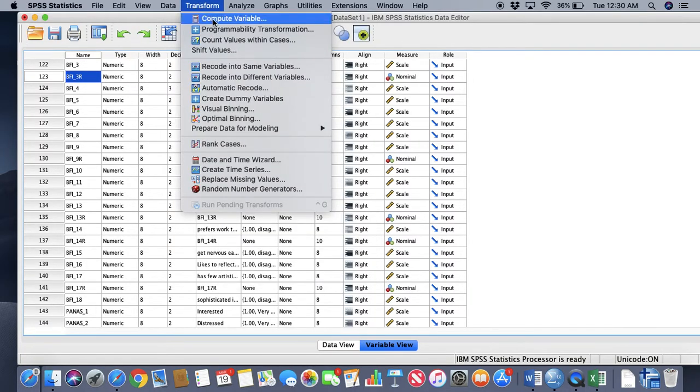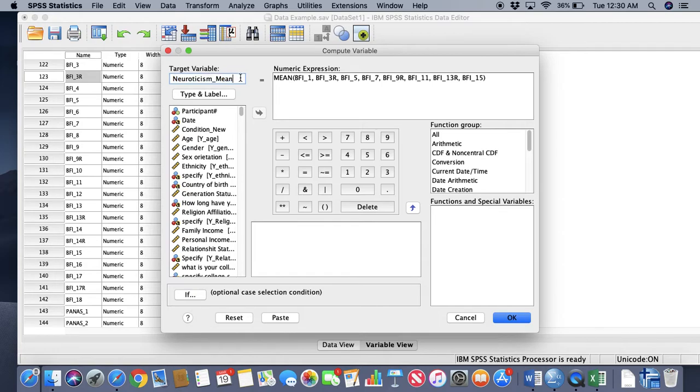And you just need to go to Transform, Compute Variable. And we're going to set our target variable to, hey, it looks like I already did this. We're going to set our target variable to neuroticism_mean. And let me delete this so we can do it again. And I'm pasting this here just so we make sure we're doing the right thing.